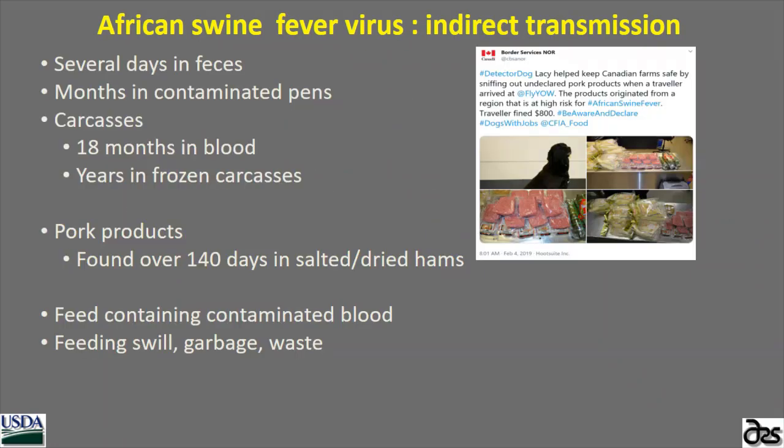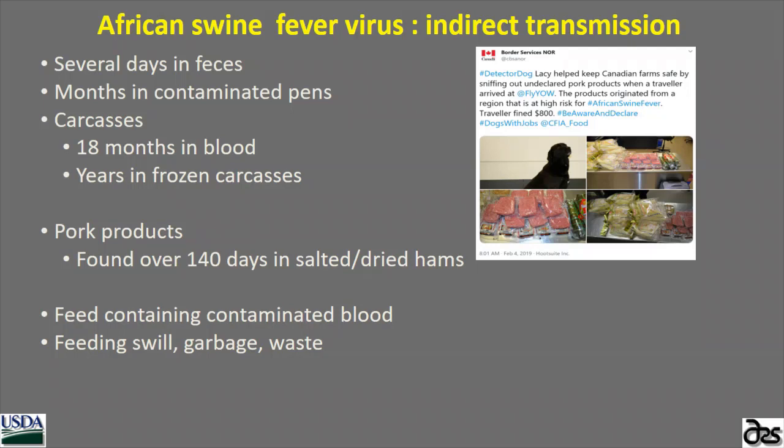There's also a lot of indirect transmission with African swine fever. It can persist several days in feces, months if the pens are contaminated. It's been shown to last around 18 months in blood and years if the carcasses are frozen. Pork products have tested positive for ASF 140 days after they've been salted or dried, and also feed containing contaminating blood or feeding swill, garbage, and waste.